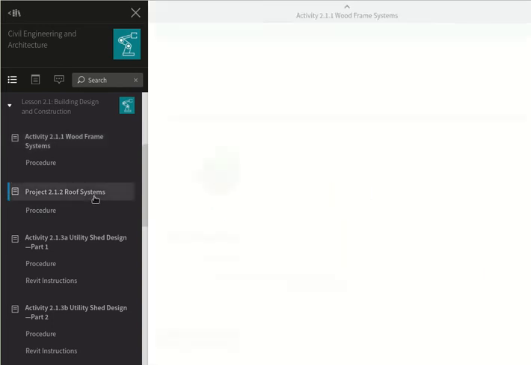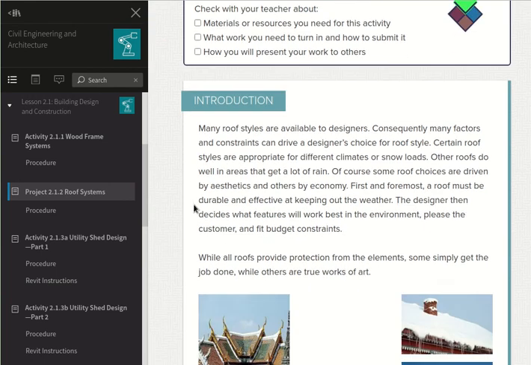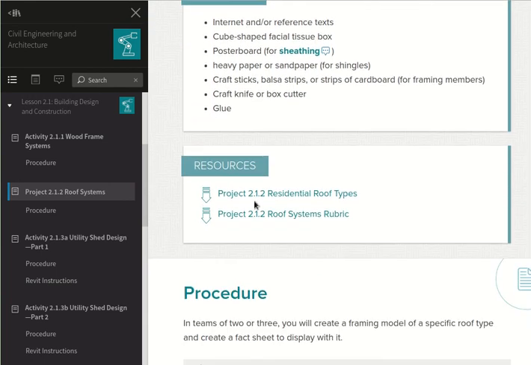Let's take a look at the other one, which is roof systems. The main thing I wanted you to get out of this is that there are different kinds of roofs, what those are called, and their features, the pros and cons of using each one. In this assignment, they have you choose a style and actually build it. I decided to have you design and build a 3D model of an architectural type rather than this roof system. We may come back and visit this again if I decide that we need some hands-on material to supplement so that we can get off of the computers a little bit.